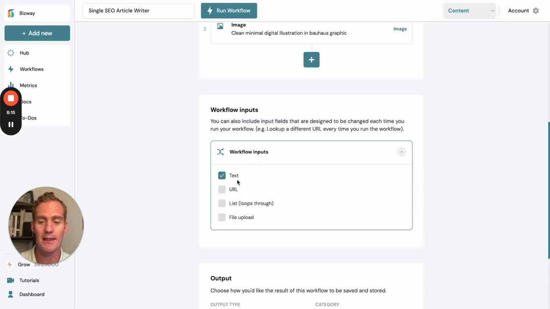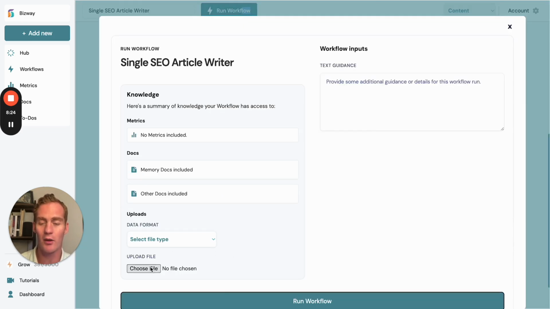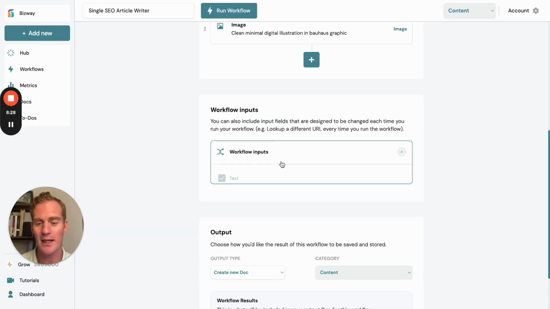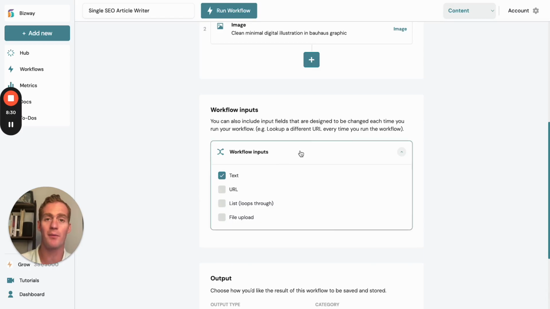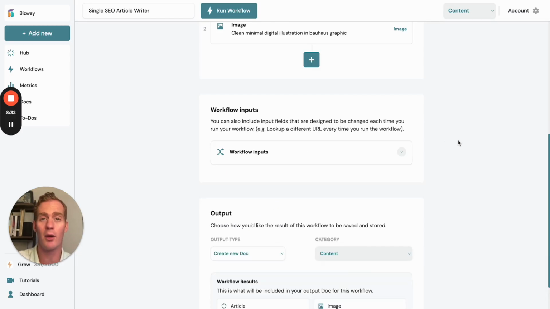That's because this section is checked with the text input. If I add file upload, then every time I run the workflow, I'll also have the option to upload a file. But we're not going to need that, because in this case, every time we run the workflow, we just want to give a keyword and we want to get an article as the output.